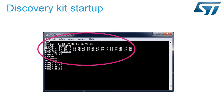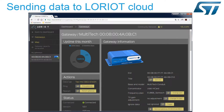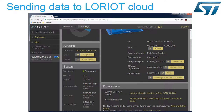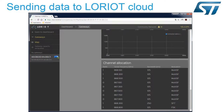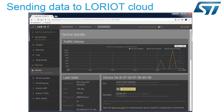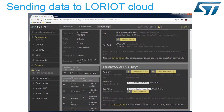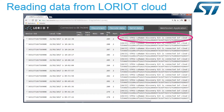The Discovery Kit state is known thanks to logs sent to its virtual serial port. Now, let's connect to the LoRaWAN cloud network server to check if the gateway is well connected and the data correctly transmitted. We can register our device to the LoRaWAN cloud. The LoRaWAN cloud is now receiving data from our Discovery Kit, and we can read the message 'STM32 LoRaWAN Discovery Kit is Connected IoT Cloud' sent by our device.